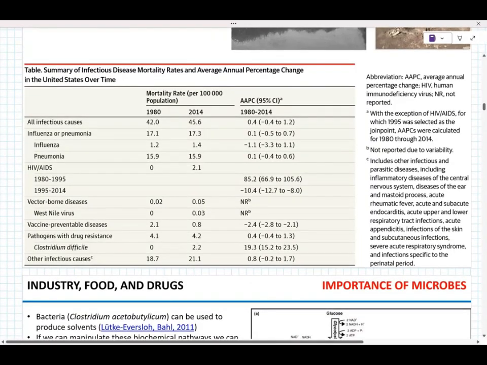I'm going to say the triviality: microbes cause diseases. Right? They do. I'm not going to go through this table, although it is very interesting, since our time is somewhat limited.